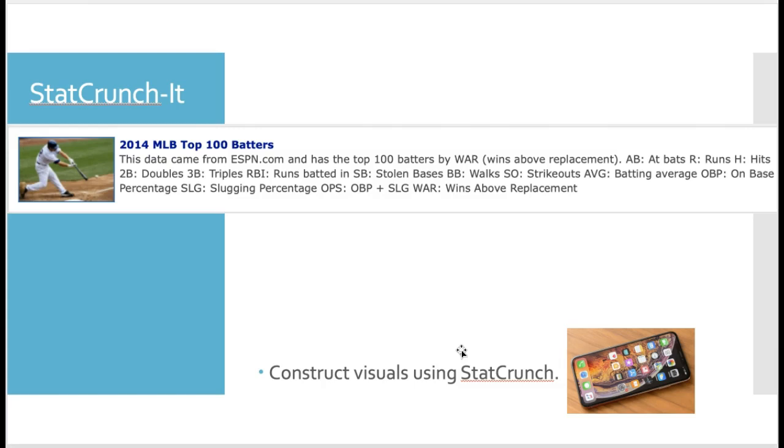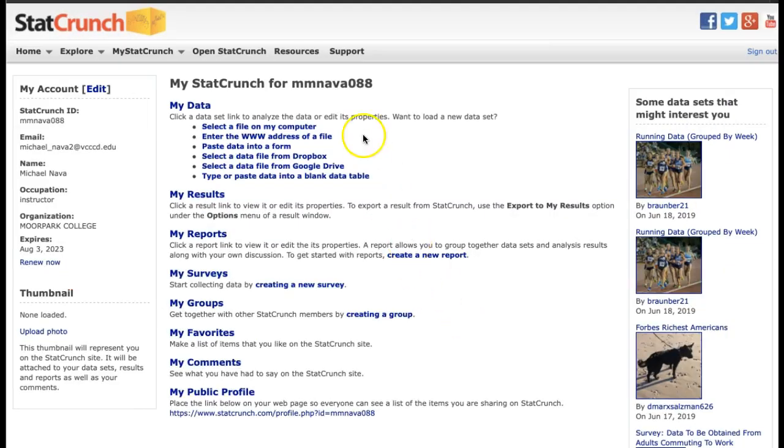Let's do an example here. Now I'm going to go to StatCrunch and show you how we can create these plots using the software. Like I said, doing these by hand is not really part of the course, but being able to use technology to recover them is important. Let me open up my StatCrunch. This is my StatCrunch here. Make sure to log in. Your login and password are the same that you use for MyStatLab.